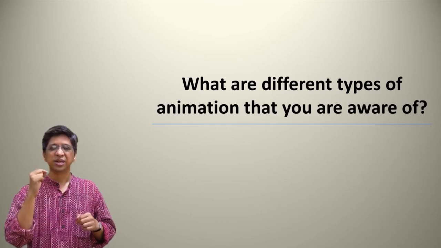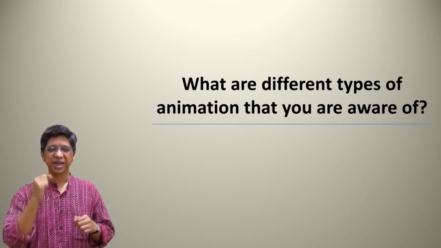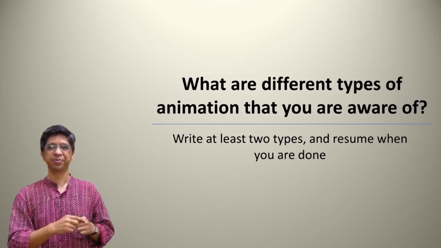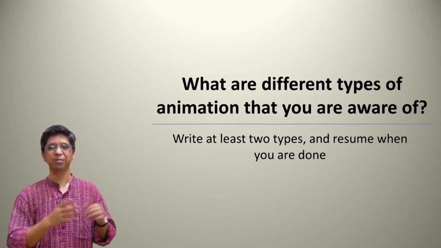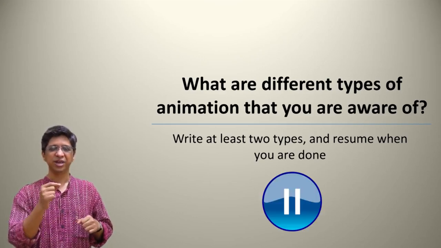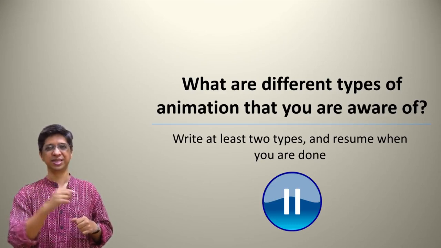Coming back to the course, when we talk about animation as a medium of expression, there are multiple ways in which animation is used. Now, here is a reflection point for you to comment on. Try and write down 2 instances where animation is used. You can have multiple answers also, but at least write 2 of them. After you are done, resume watching this.